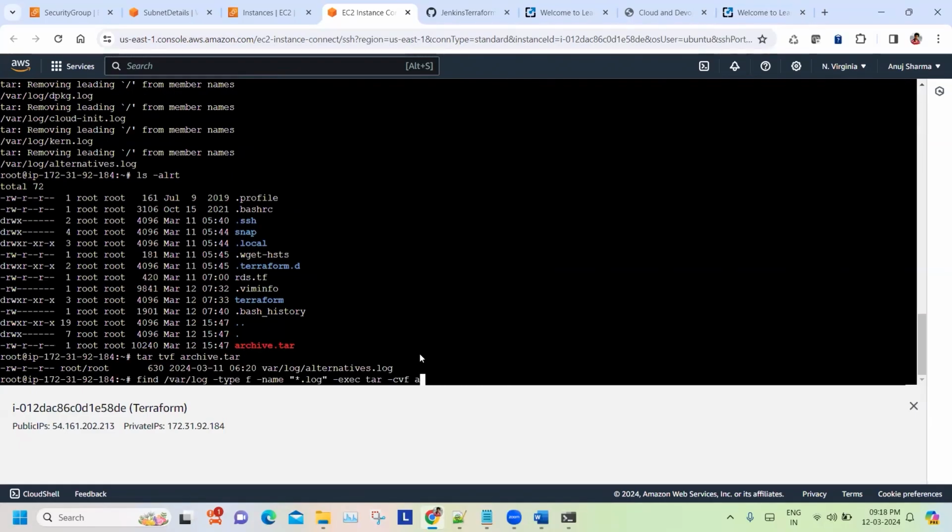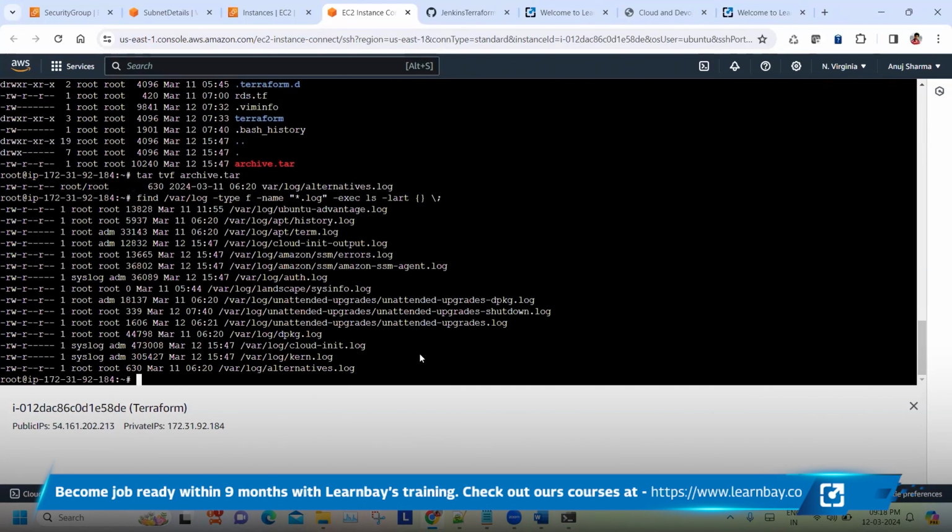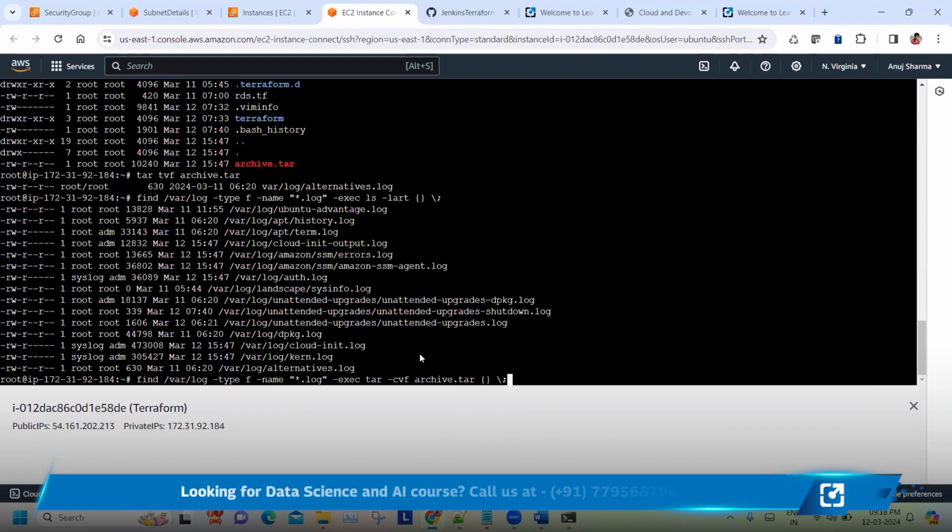Strange thing. If I run the ls -lrt, this command gets executed on everything there. And I tried with the .log extension. I'm getting the proper output.